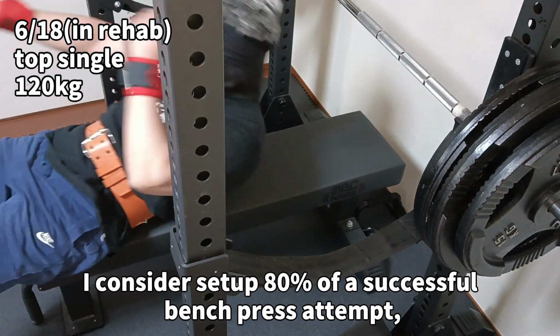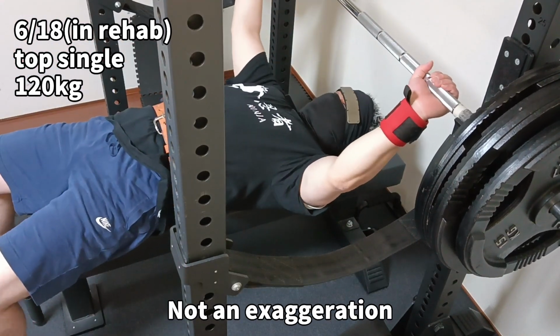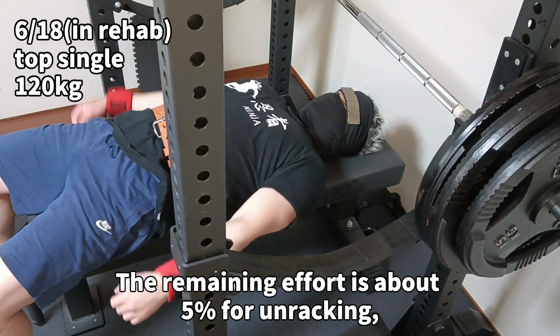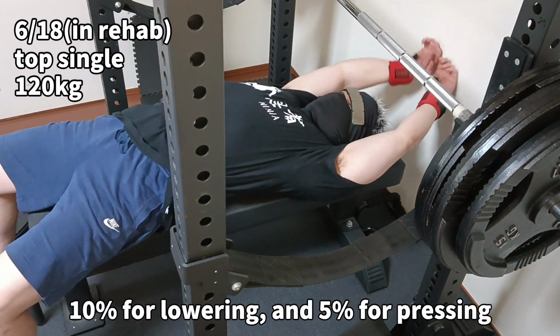I consider setup 80% of a successful bench press attempt. Not an exaggeration. The remaining effort is about 5% for unracking, 10% for lowering, and 5% for pressing.